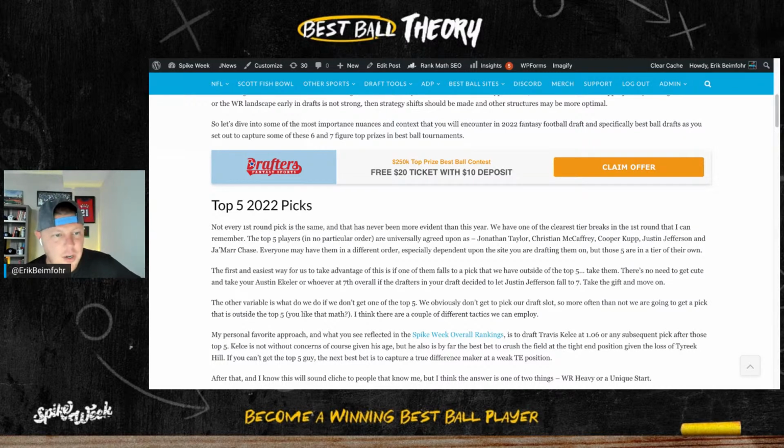When those guys are gone, like if you pick 9th and Ja'Marr Chase falls to 9th, praise the best ball gods, be grateful, scoop him up. I don't care if you have 30% Ja'Marr Chase. If he falls to the 9th pick, you just take him. So all the other stuff gets thrown out the window because this top 5 thing is important, right?